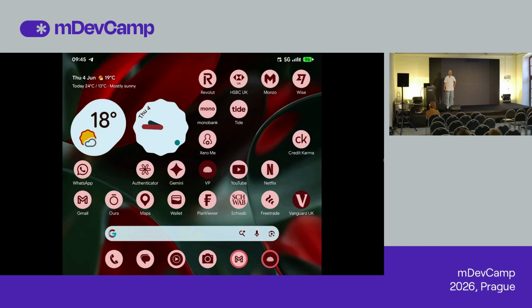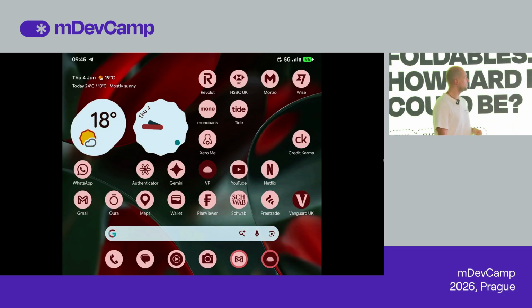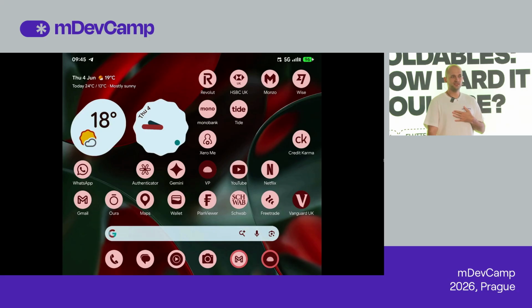I started my career in 2012 with Android. How many Android engineers do we have here? Can you raise your hands? People connected to Android, people who know what Android is. And how many people in here know about Flutter? Surprisingly, but cool. I'm really happy to see that.